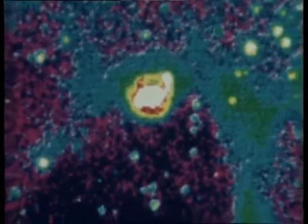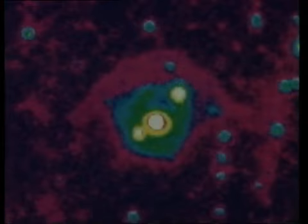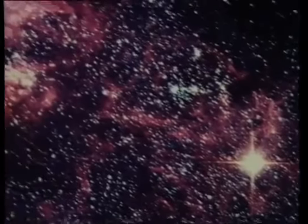This is an NTT photo of the light echo around supernova 1987A. The supernova appears to have blazed a trail through the interstellar matter, and the nebula around it now looks like Napoleon's hat. At the very center, there is an oval nebula, only 2.5 arcseconds across. It consists of matter lost by the star before the supernova explosion. The good resolution of the NTT now makes it possible for us to see it.